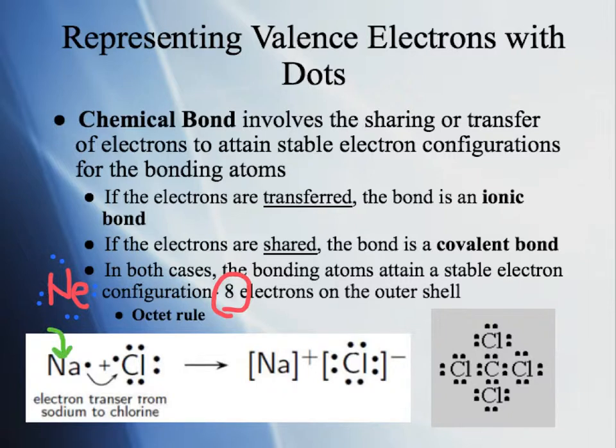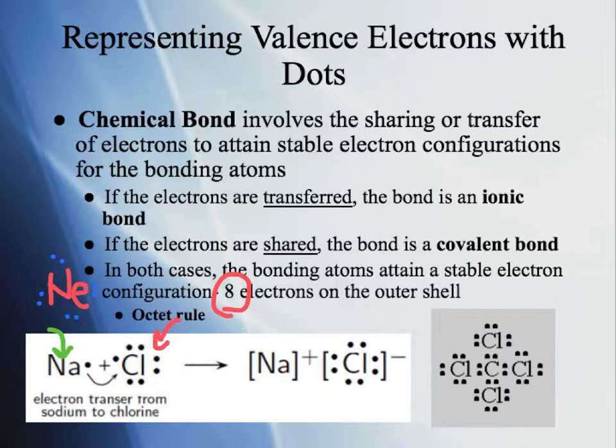Okay, he's got 1 valence electron, so he has 1 dot. And we're going to hook him up with chlorine. We're going to make a chemical bond between sodium and chlorine. Chlorine is a halogen, which means he's in group 7A, so he has 7 valence electrons. If you take a look, chlorine only needs 1 more electron or 1 more dot to become stable or full with 8 electrons.